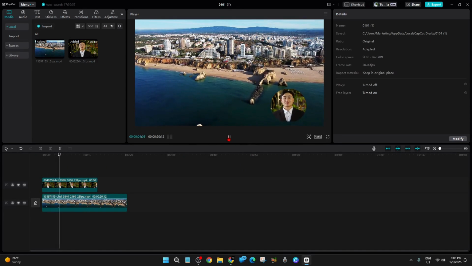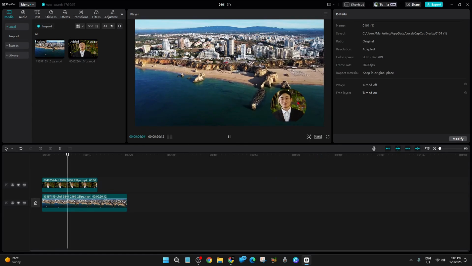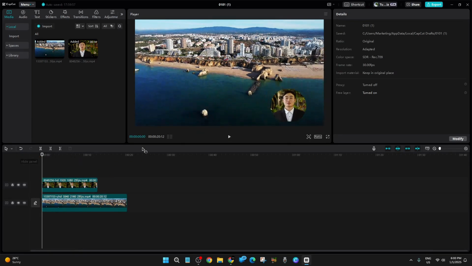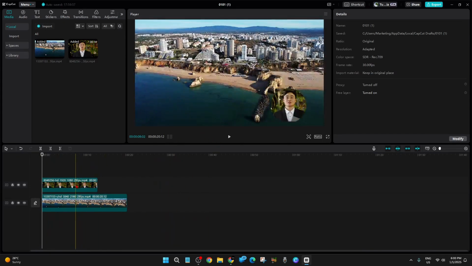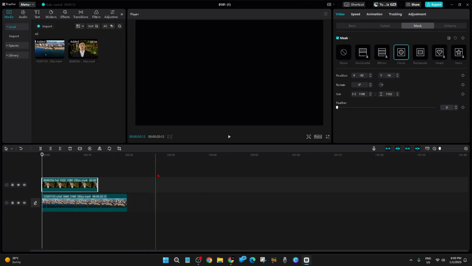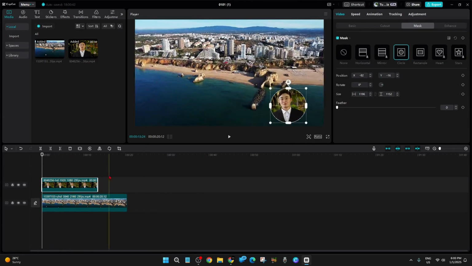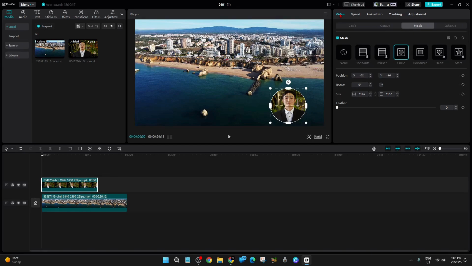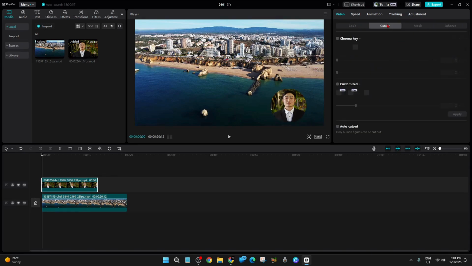We can also go one step further and remove the background here inside the talking bubble head. So to do that, I'm just going to pause the video, select the first video here, the talking head. So now what we want to do, click that talking head up the top, click video, and then we want to click onto cutout here. And now under cutout, we've got auto cutout. It says only human figures can be cut out.